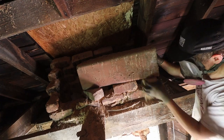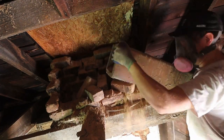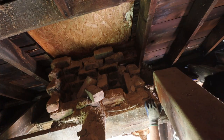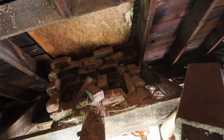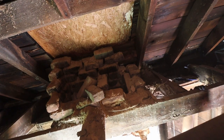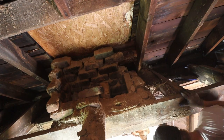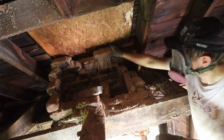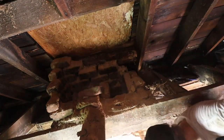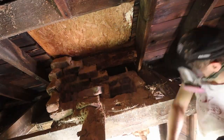I was so surprised when I took the chimney down. Basically, these blocks weren't even holding together anymore. Especially up in the second floor bedroom, I could just take the blocks out by hand really easily. In the first floor down here, there was a little bit of concrete added when they closed up the fireplace, the spot where they had the pipe running into the chimney.